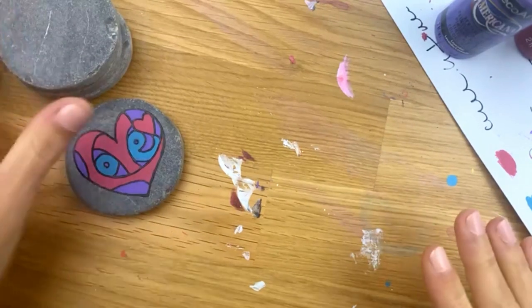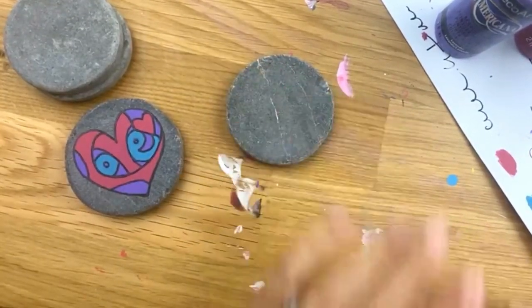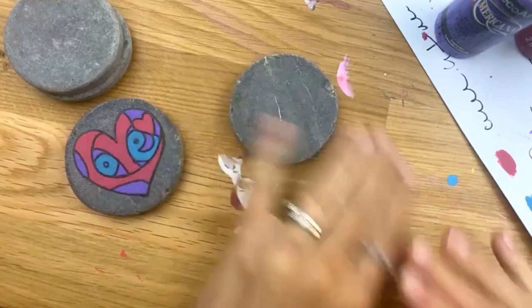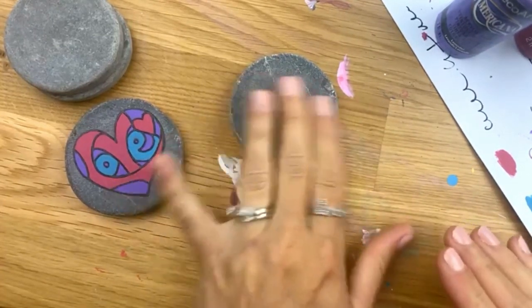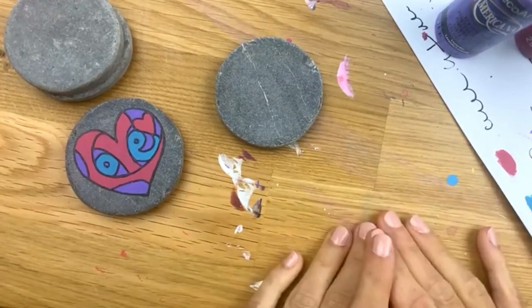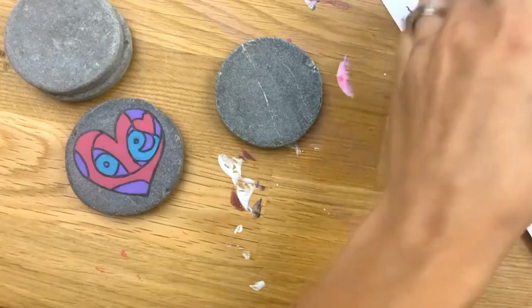I have a whole stack of these fun rock canvases from Cab Couriers that I had gotten a set of a while back. And as I've been unpacking and getting a little bit more organized, I found a whole bunch more of them. So you can definitely do this design on anything, but these are really fun to paint on just because they're super flat. So they're a great surface for anything you want to do, but you can definitely do this on any stone that you have around the house. So the first thing we're gonna do is just lay out our design here. And that's probably the hardest part, if you could even say there is a hard part to this design.